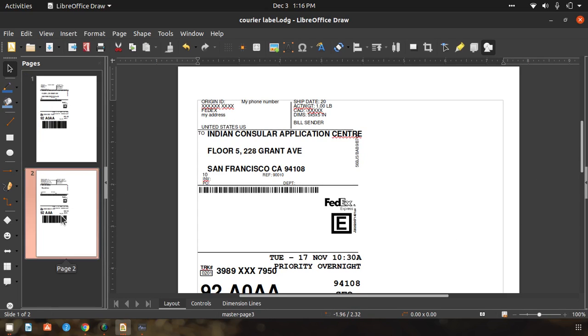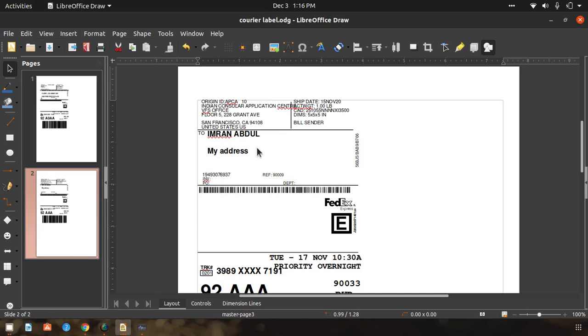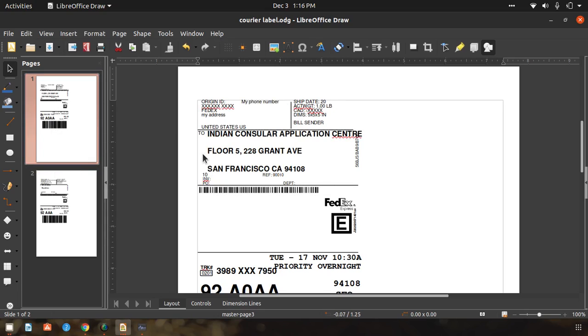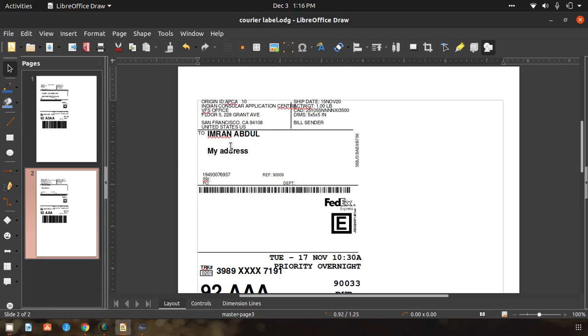The other courier label is the one where your address would be. You have to get the printout of both of them and paste this on the top of your envelope.